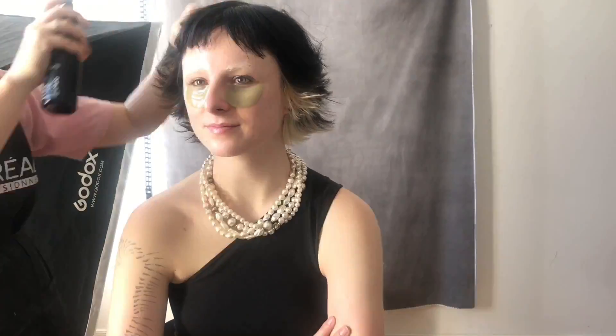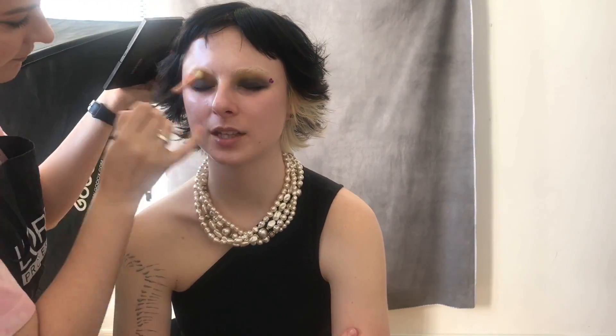My model's name is Azura. They have a very short bob and bleached eyebrows, and I wanted to extend this look with very dark, smoky eyes. I started with black and gray colors but then decided to add more color. I also wanted a peekaboo skin effect, so I used a heart-shaped sticker — I just cut it, glued it, and that's how I created the heart shape. Working with Azura was a blast. I styled the hair first, and I'm so happy with the eyes and the makeup overall. Now I'm seriously thinking about bleaching my own eyebrows too because it looks fantastic.